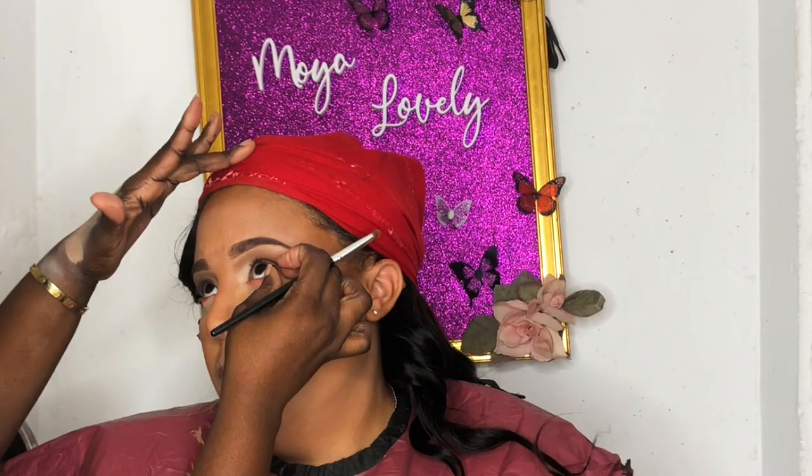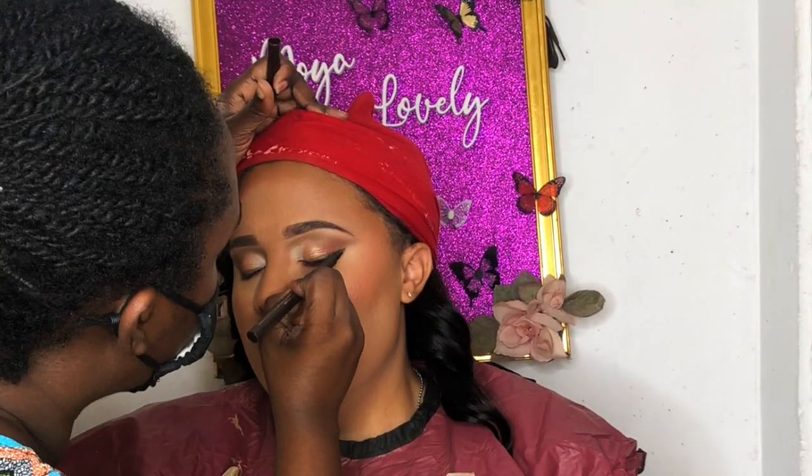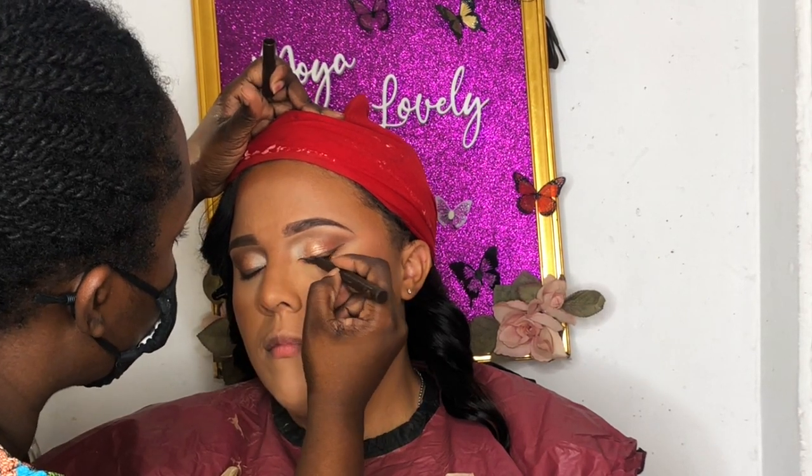Oh, it's going fast. All right, so we're moving to the under eyes because we are mostly finished with the face. I applied a John on a stick pencil with, what color would you call it, like a rust orange tone, and then I'm gonna put all the colors that we put into the crease and under the eyes, and then we're gonna line our eyes with a brown liquid pencil. I chose brown because I didn't want to distract from the look or make her eyes close too much, because as we have said over and over, her eyes are very small, so we want to make them look larger. And I didn't want to put white because that's gonna look weird when she takes the picture, so we use softer colors.